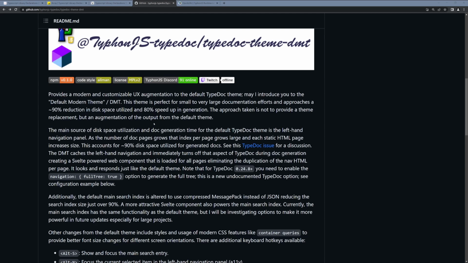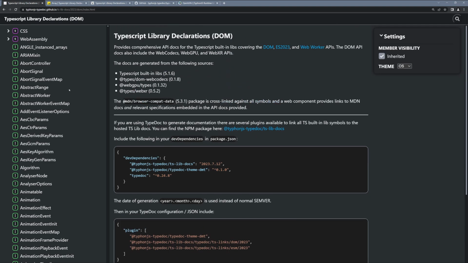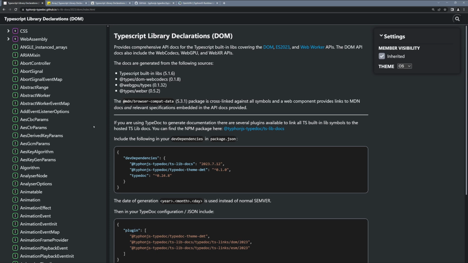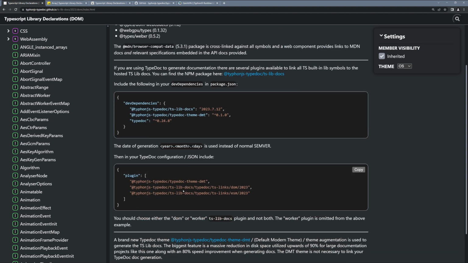What I used it for is to generate... I have a separate project that generates API documentation for all the built-in TypeScript library declarations. And this is very useful, not only as a resource, but you can link it to your actual project.